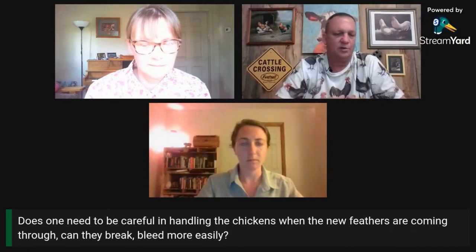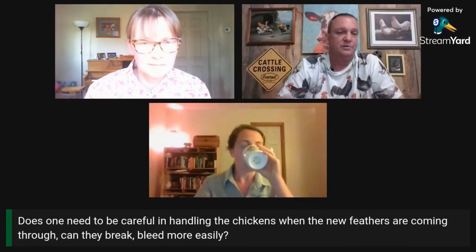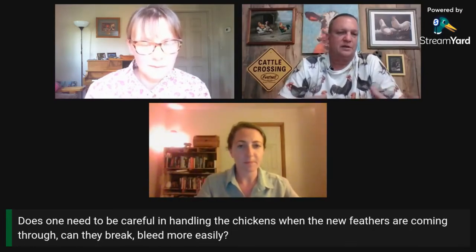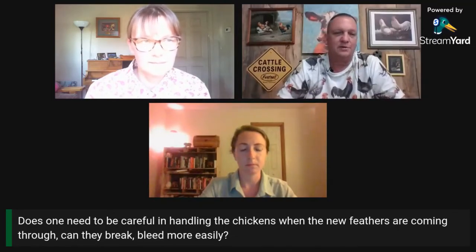You also want to keep the lights at a low level. Even for outdoor birds, make sure they're shaded as heavily as possible. They're missing a bunch of feathers so they're going to be subject to sunburn, just like you or I. Also, that light intensity can cause them to start pecking each other because you've just reduced their overall nutrition significantly — they're going to be really grumpy. Think about throwing half a watermelon in there or giving them all the alfalfa hay they want — it gives them something to peck at besides each other.